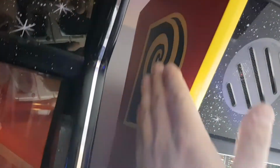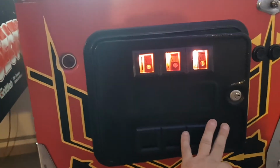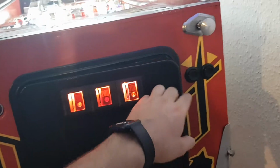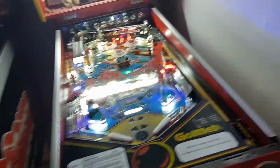The cabinet, it's kind of hard to tell because it's jammed up against the TX Sector here, but I did repaint all of this: the red, the black, the yellow. The entire side of the cabinet and the front of the cabinet, I repainted. I think it came out pretty good. It was a bit faded and worn when I got it, but from a couple of feet away, it looks good. This isn't done with a stencil. I just did it by hand. I don't even know if they make a stencil for this game. Maybe they do, but I just did it by hand. I didn't think it looked too bad.